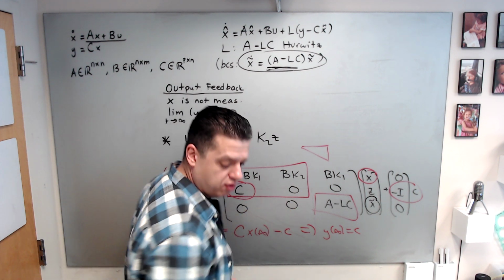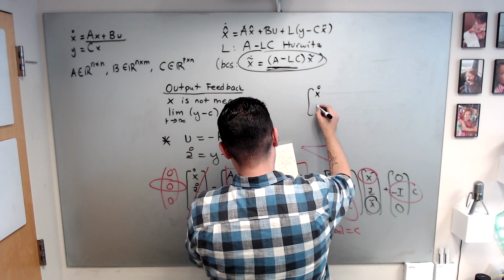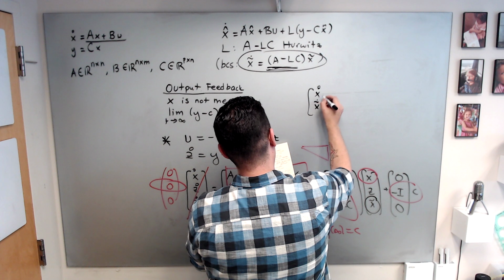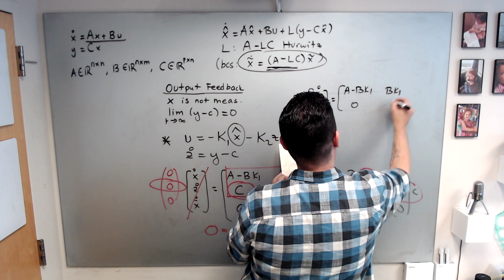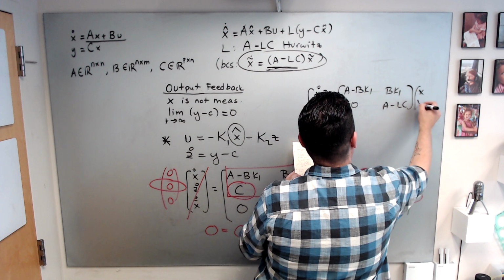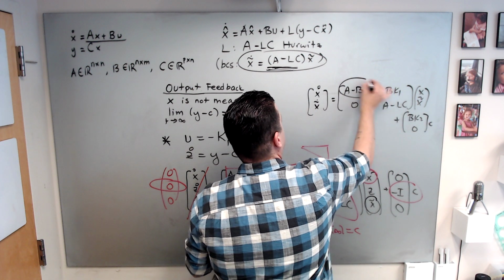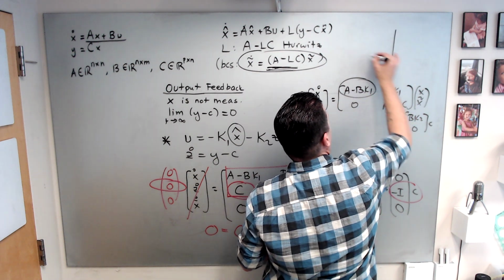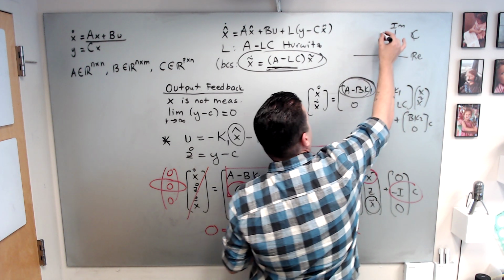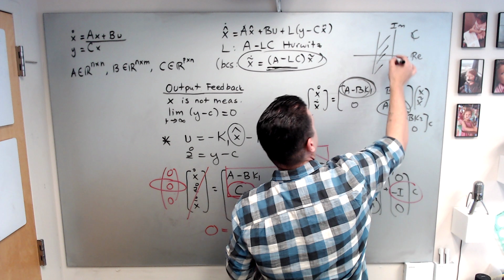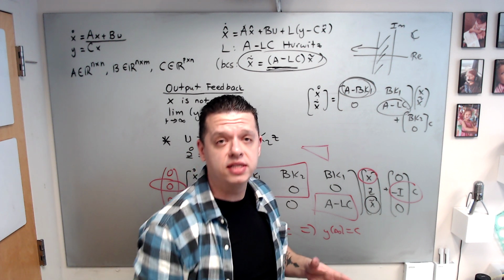And if you remember, for the feedforward feedback approach, the closed loop system was this: [x dot; x tilde dot] equals [A minus B K1, B K1; 0, A minus LC] [x; x tilde] plus [B K2; 0] C. So let's say this is the imaginary axis, this is the real axis of the complex plane. If these eigenvalues live around here, choose these eigenvalues further to the left so that the observation error, this x tilde, dies out faster.